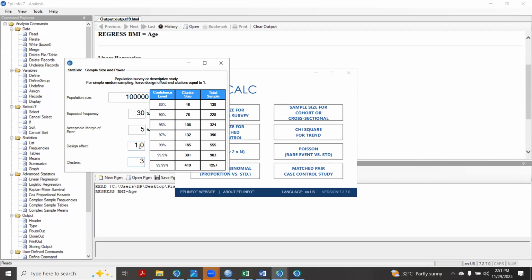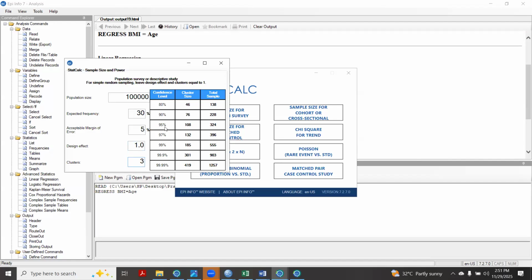You can do a design effect of 1. You can do a design effect of 2, meaning you're multiplying it by 2. So if you're using a design effect of 1 without multiplication, each cluster you are going to pick a sample size of 419 if you're doing a confidence interval of 99.99. But we usually recommend a confidence interval of 95% is okay. Don't go below 95%. You can choose a confidence interval of 95%.